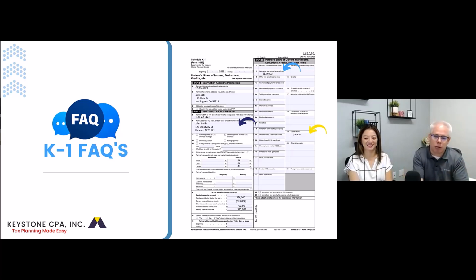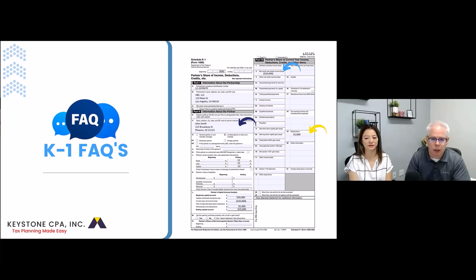Did you invest in your personal name? Did you invest in a partnership name or a single member LLC or a trust? That's the important information here because now we're looking at what is the name of the partner, what's the EIN or tax ID number. Does it show as a limited partner? Are you an LLC member? Are you a general partner or a member manager?